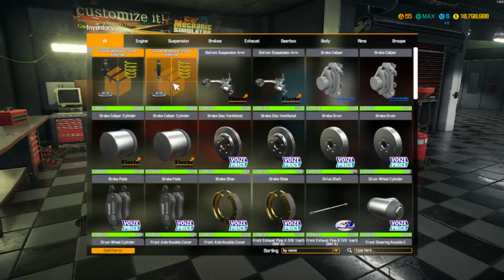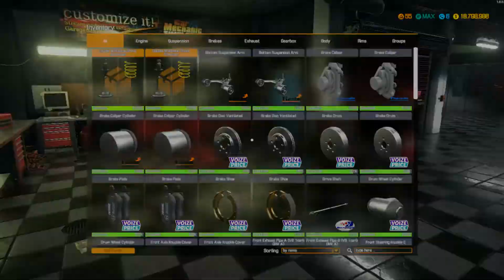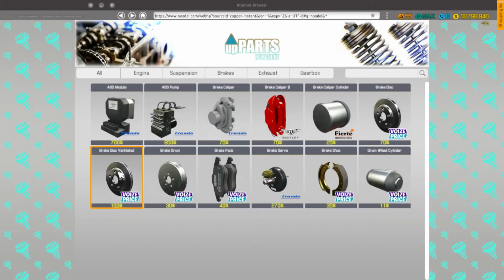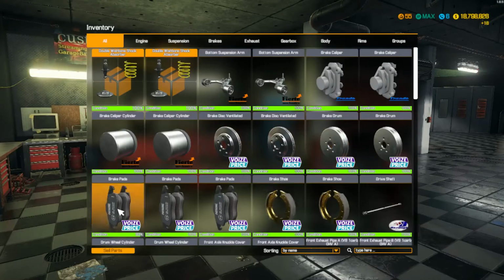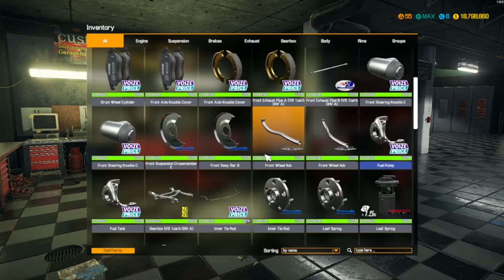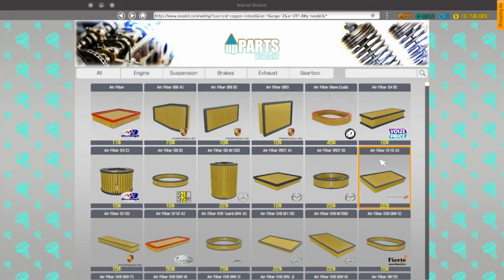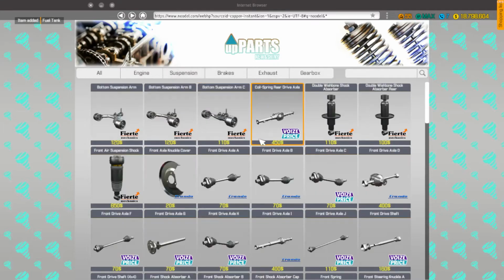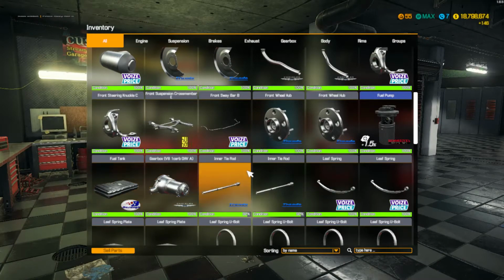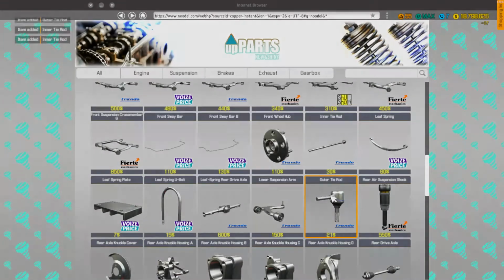Now let's see what else we're gonna need here. So we need 2 ventilated, 2 drums, 2 pads. That's all for brakes, looks like. There's those. Alrighty. And then next we're gonna need front sway B and a fuel tank. So let's get those going. Should be right about there. And front sway B, just right here. Get those parts going. 2 inners and 2 outers. Both tie rods, of course.